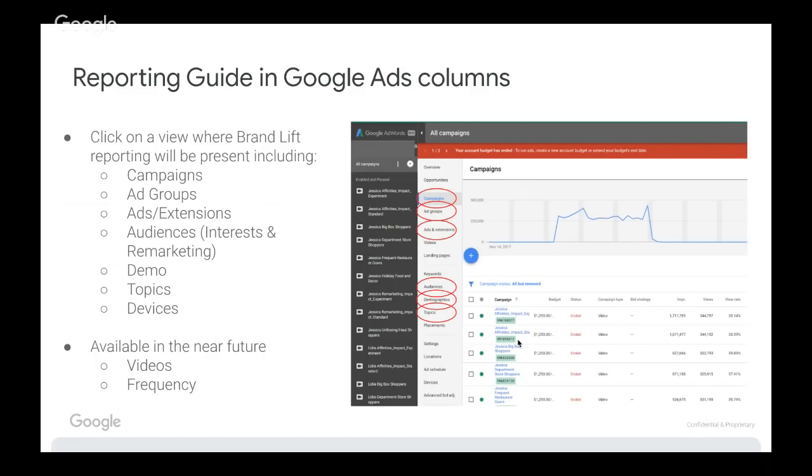Yeah, exactly. And another one we use a lot for is creative testing. If we get a lot of survey responses, we will be able to see, if there are different ads within the same campaign, which ad is actually driving the most. Is the 15-second one? Is the 30-second one? Whatever variation you have, you can tell, as long as, like Richard said, you hit that threshold in terms of number of survey responses.